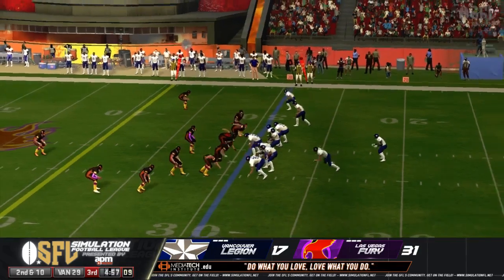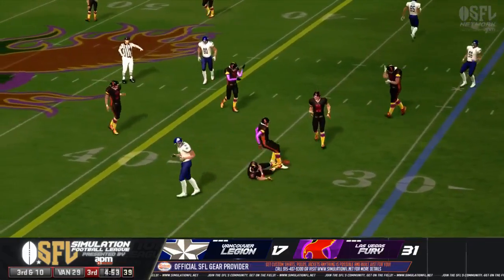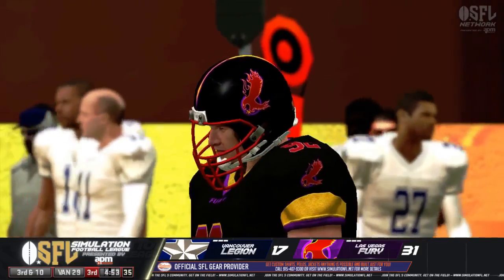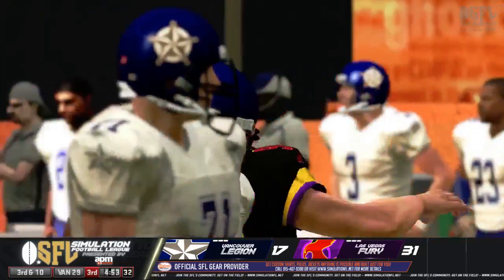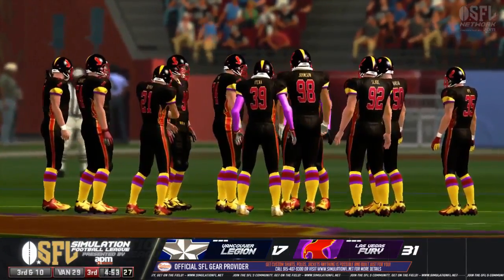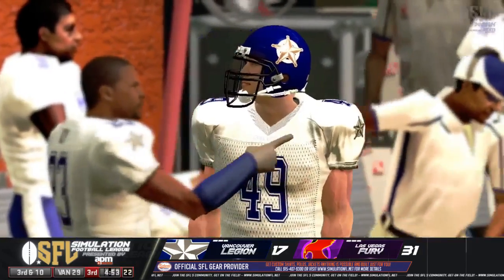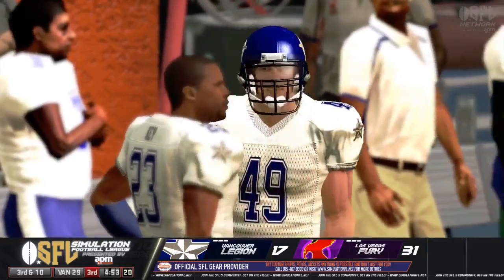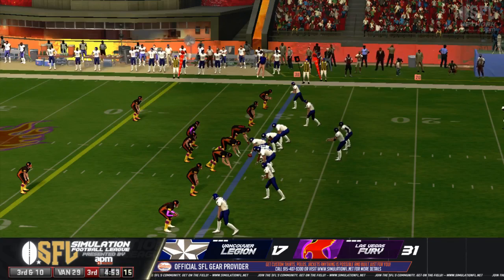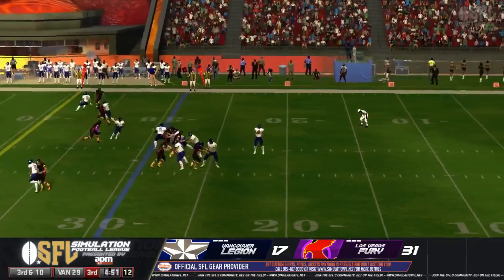The only difference is Las Vegas has been way more consistent, and they haven't put themselves in these 3rd and long situations very often. As you see a pass over on an out route that was dropped by the wide receiver, and that's going to put Vancouver here in a 3rd and long. I think these defenders for Las Vegas is what's making the difference. On the offense, it's Robert Redford just making those plays, and then the defense, Jackson, Itera, and just all around, everybody on that defense is just deflecting passes and stopping drives.